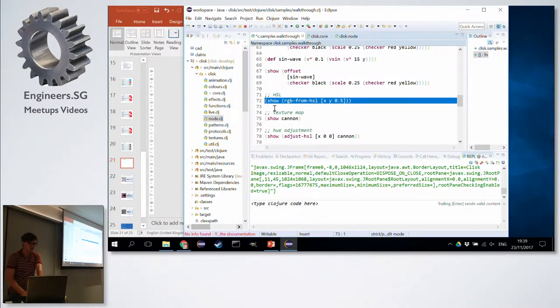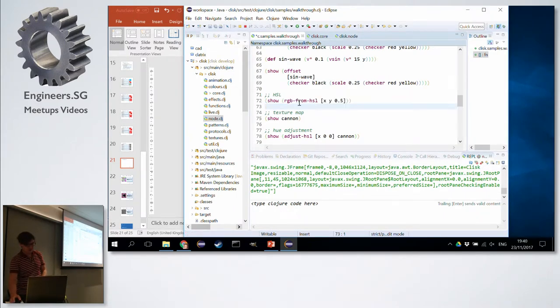A very useful feature. One of the things about the red, green, and blue concept of colours and channels is it's great for computers. That's what actually needs to get pumped out to the display, and it's very easy to do maths with because it almost follows linear logic. Problem is, that's not actually very good for artists. Artists hate RGB colours because they're not how people perceive and think about colour in general. So a much more intuitive way is to use a different colour space, like hue, saturation, and lightness. Clojure has got a whole bunch of different functions which convert between different colour spaces.